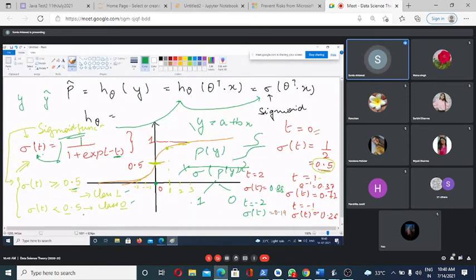So it simply says for highly positive values, if the probability is greater than 0.5, the rule says it is positive class. If it is less than 0.5, then it will belong to the negative class. This is just the idea behind logistic regression.